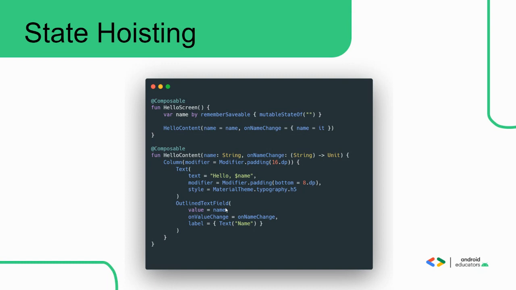Now, whenever the user types K, again on value change gets called, name gets updated, and since hello content is reading it and it's a mutable state, it recomposes automatically, and it will go down again. The same loop happens again and again whenever the user enters new values. So this is how you can go from stateful to stateless. Now it is not handling any state inside the hello content. Now hello content can be called from anywhere in the program. It's very reusable or shareable. So this is what state hoisting is for.